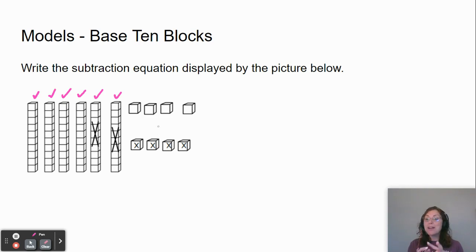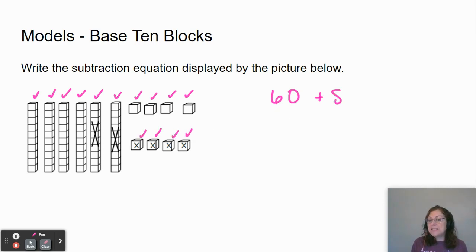I want to write the number of blocks, and I don't want to think about anything that might have an X or not. Like, that doesn't matter, okay? So I have 6 10 rods. So 6 10 rods give me 60, okay? Then I have 1, 2, 3, 4, 5, 6, 7, 8 unit blocks, and 60 plus 8 would give me 68. Okay, now I want you to count the ones that have the X's on them.